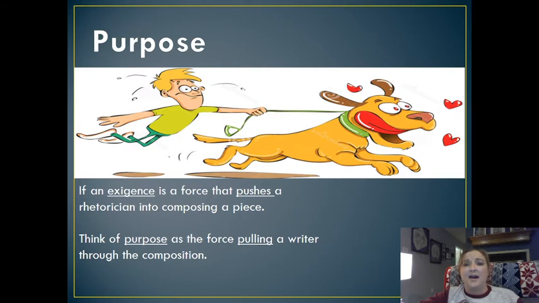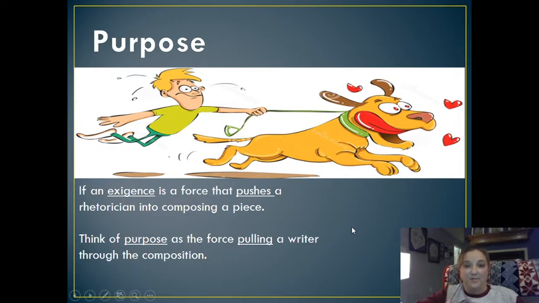So I say, okay, I have seen all these women get beat up on in my neighborhood and their husbands get arrested. So my exigence is to save battered women. That's what I want to do. That's my driving force. But that's what's pushing me. But I need to find a way to do that. So my purpose, or the way in which I do that, is through persuasion. If I'm trying to sell you something, lemonade, I'm trying to persuade you to buy my lemonade. So that is the difference between exigence and purpose. Exigence is that reasoning. Purpose is that way to reach your goal, I guess you would say.